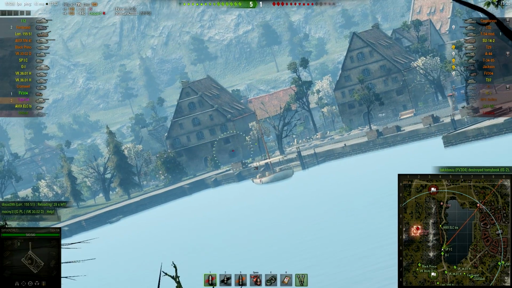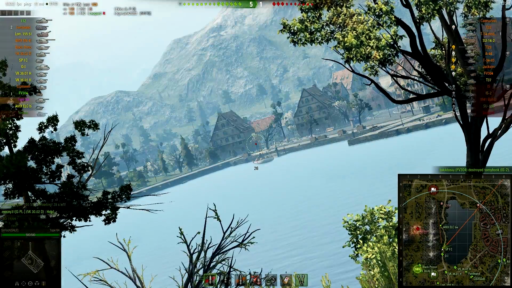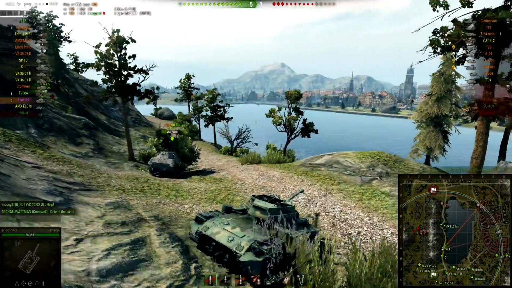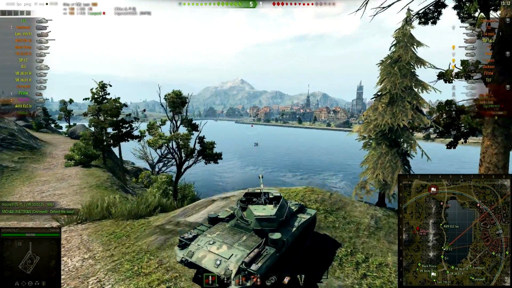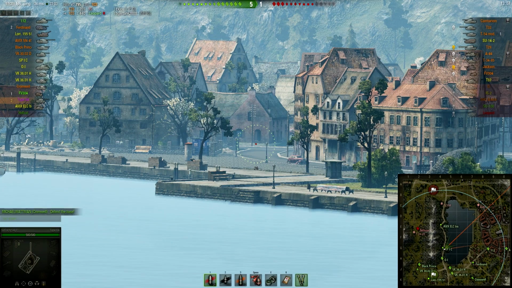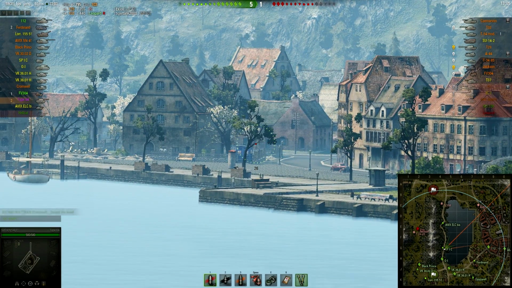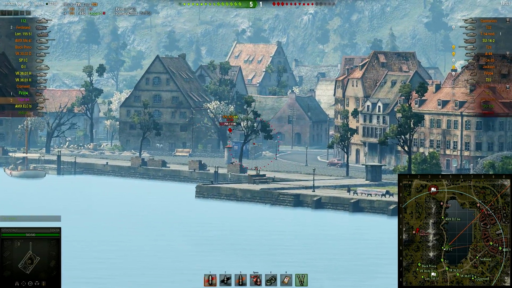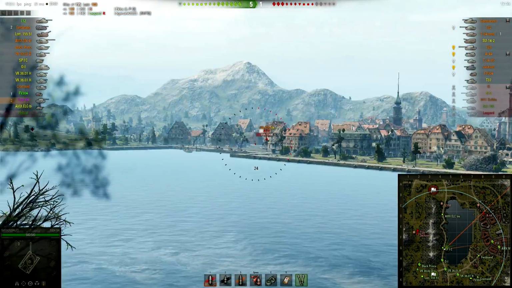The turn resistance is actually pretty good, better than the Americans. And the view range 390, pretty healthy. Kind of like the standard you expect at tier 6, you're not really going to get 400, so it's pretty decent. Turret traverse pretty bad at 36 degrees per second. That's like slow medium tank traverse kind of thing. So it's not great for sure.